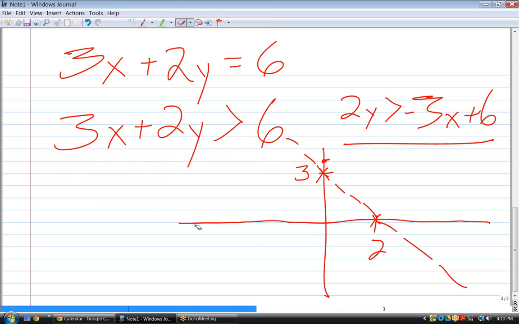Okay? Alright. So to know which side I'm on, I got to get it down to y with at least a positive coefficient, everything else on the other side. I don't really care whether that's negative, I don't care whether that's positive, I don't care about any of that. I know that this is the inequality for this line. So I just have to figure out whether y is greater than or equal to this line. Now, if I put an equal sign there, it changes nothing other than it makes that a solid line.